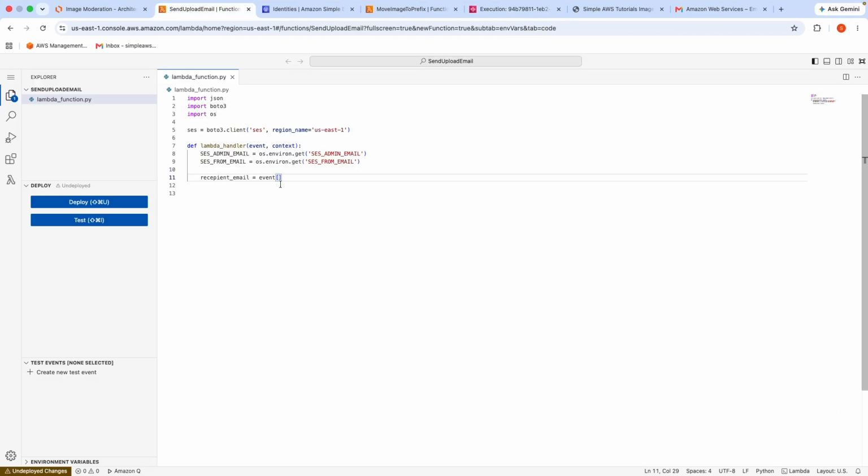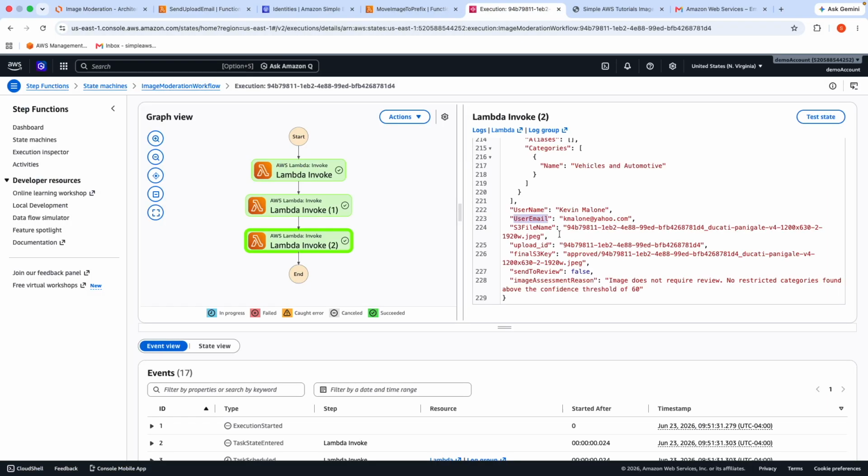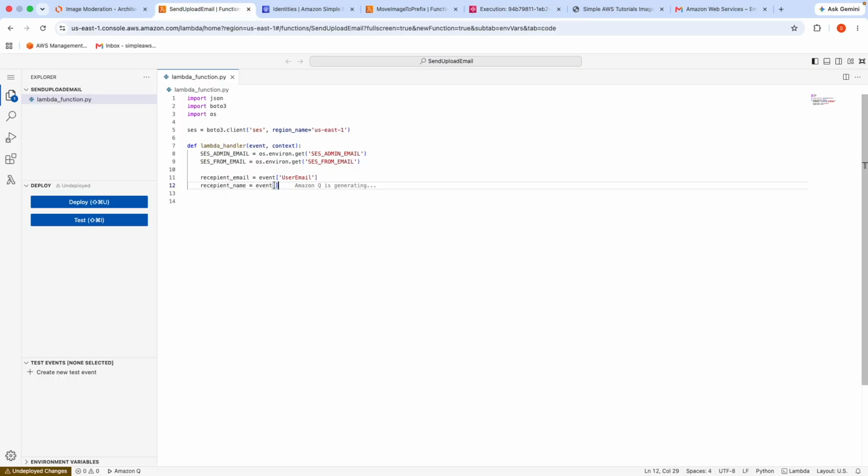So you can say event user email, and let's also read the recipient name, which will be again event, and go back to the execution, the username.